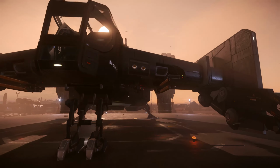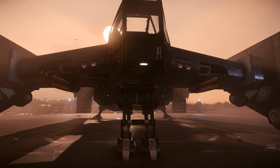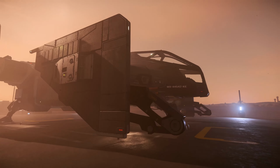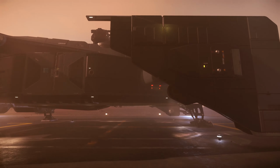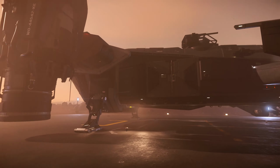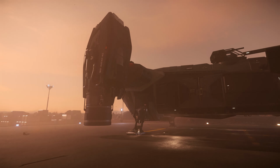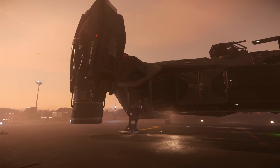And this is just such a cool looking ship. I remember the first time flying it, and I was like, oh, it's quite a bit of firepower for this maneuverable of a ship. That was, of course, before the Cutty Blue as well. One thing that's not different between the Cutty Black and the other ships is the engines. The engines are awesome, they look phenomenal, and I really dig them. But they're the same on all the Cutlass models.